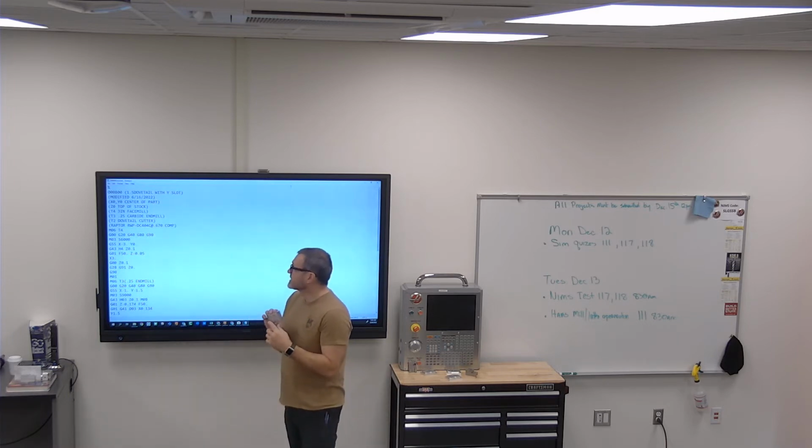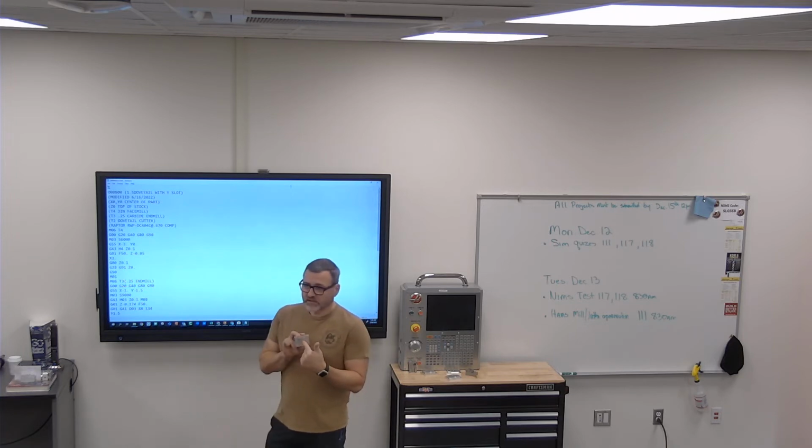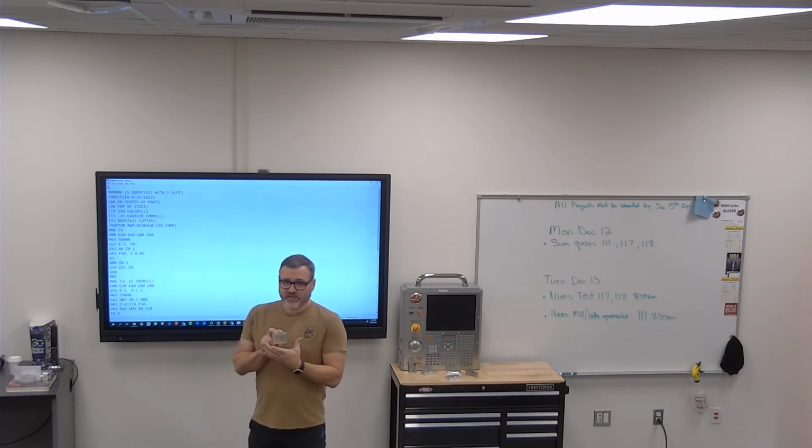And then Z is on the top of the stock. I'm not so concerned about this. What I'm really concerned about is, is this a good flat face? Is this face to this face within tolerance? You get about a thou.